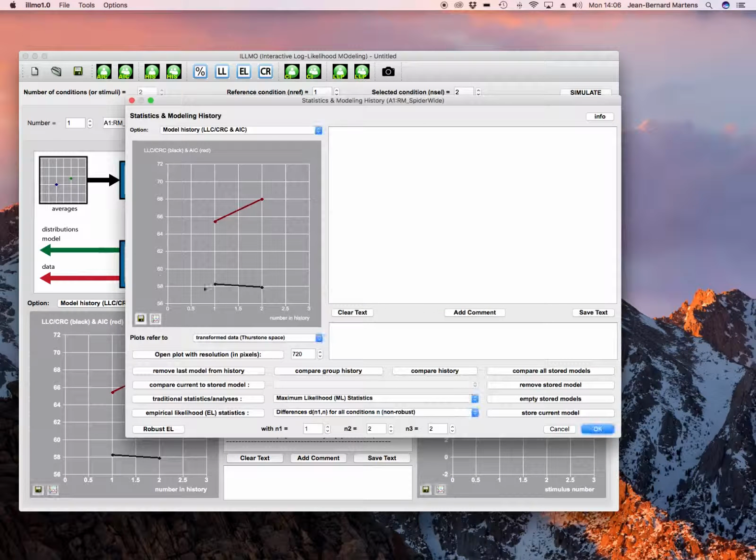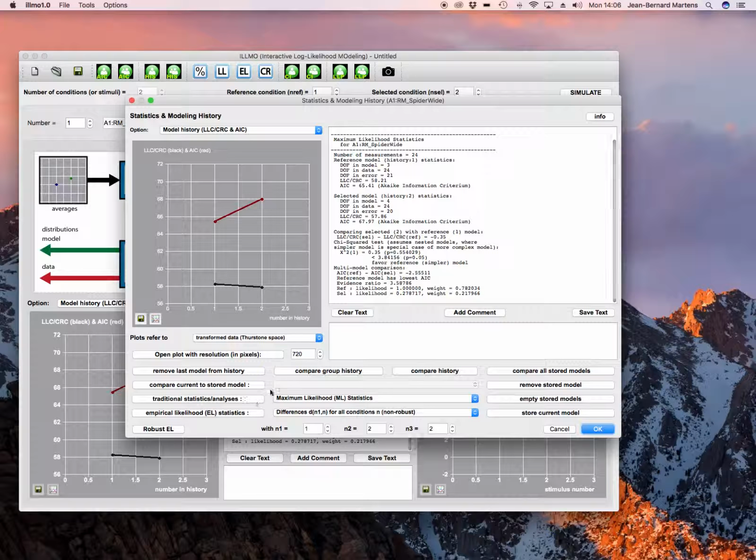The way to express this in numbers is to request the maximum likelihood statistics and show that the first model has 3 parameters, because 2 averages and 1 standard deviation, while the second model has 4 parameters, 2 averages and 2 standard deviations. It finds the LLC slightly lower in case of the simpler model with 3 parameters than in the other case, but the AIC does just the reverse. And there are tests that say that, as the AIC is smaller, we should prefer the first model over the second model.